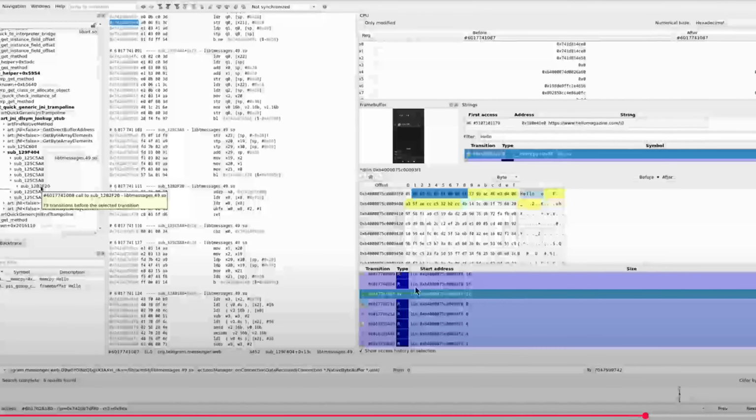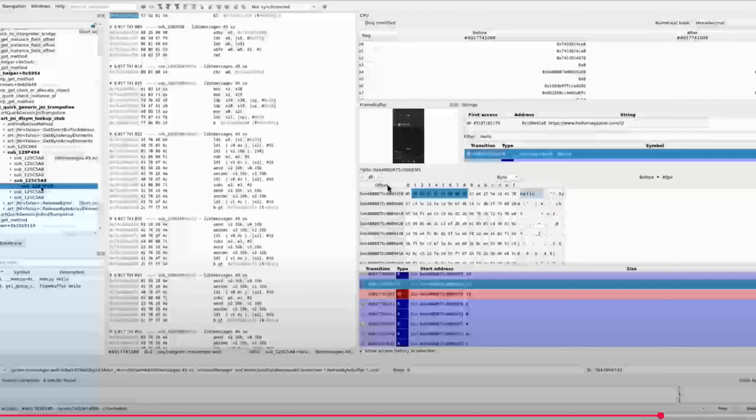In the assembly code view, we can see that 12B is called, then we come back into 125C, then we get back into 12A0 right here.